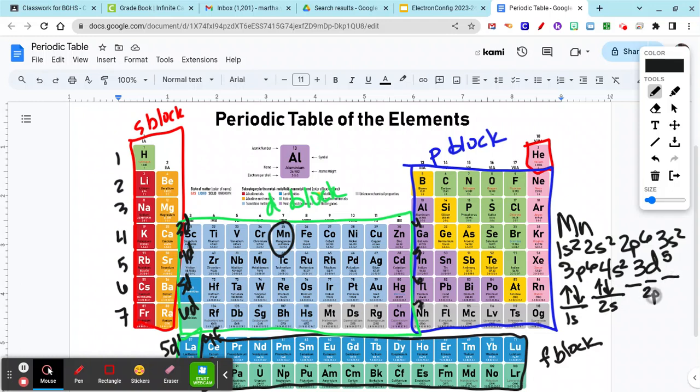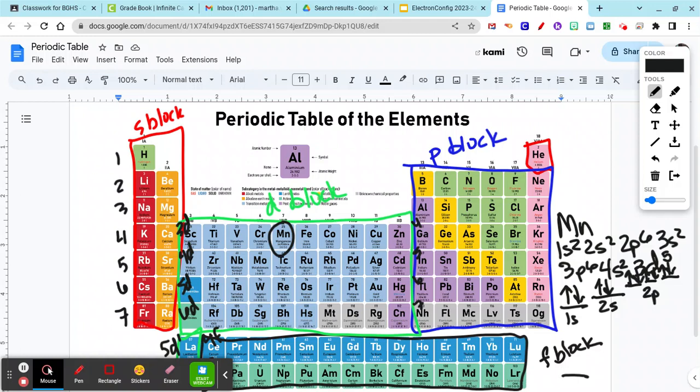And then my 2p should be a little bit higher, but this time I have 3 lines because it's 2p. And then I would do 1 up, 1 up, 1 up, 1 down, 1 down, 1 down. I think it's way easier if you practice using Hund's rule every time by putting 1 in each and then pairing them. You'll be less likely to forget it if you practice doing it that way. Now, I'm running out of room, so I'm not going to keep going up, but you get the idea. You can go up a little bit each time to show that they have slightly increasing energy. Some people don't do that, and they just assume that you know that.